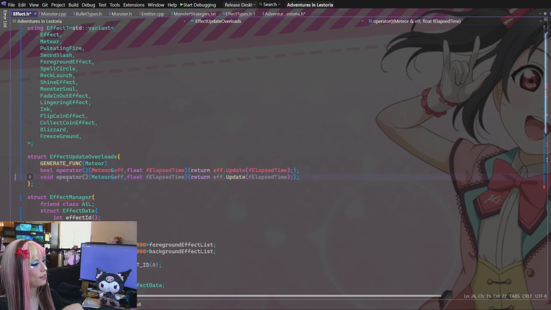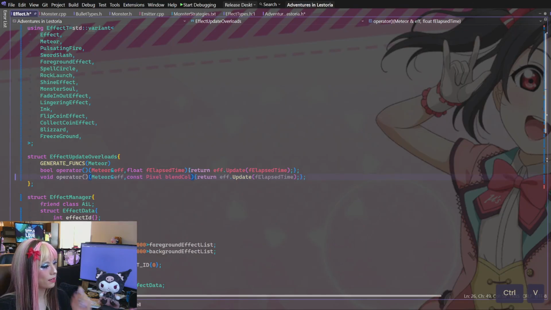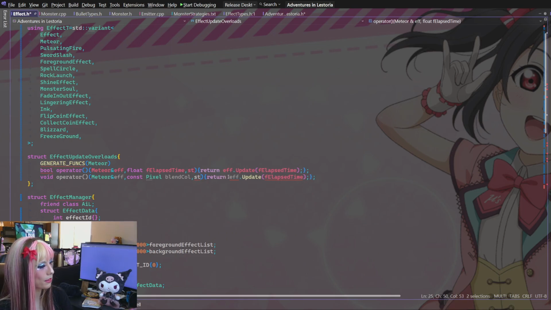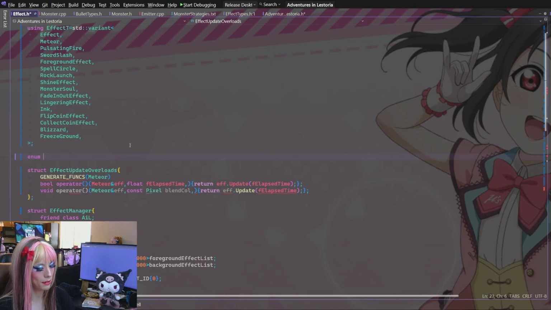So it's like, this is the draw function for Meteor. I'm thinking about it. Which means, if I'm going to include them in the same struct, I need something to identify both of the operators. So it'd be something like a command. I guess we'll just call this an effect command.